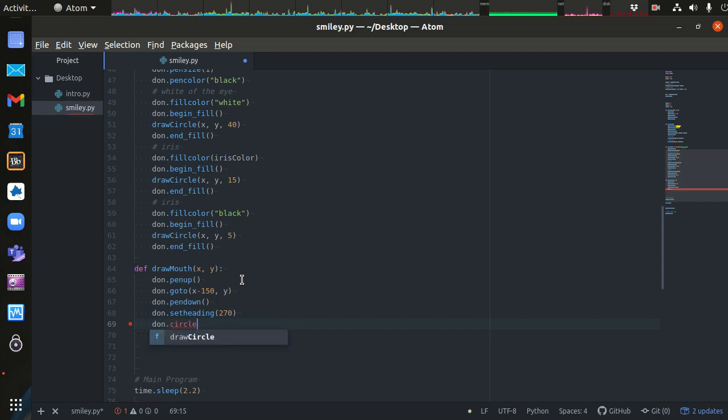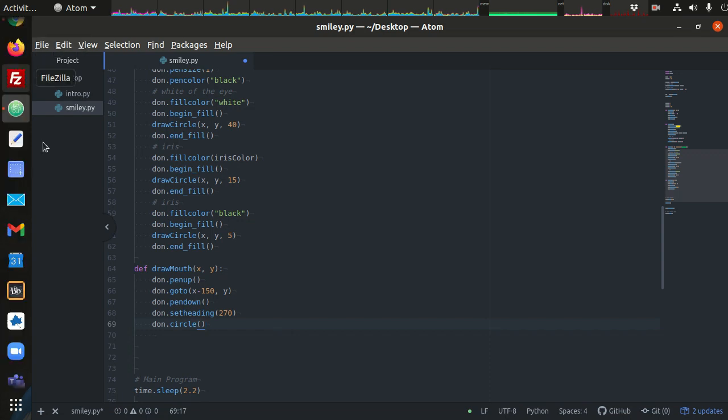And we want to draw the circle, and we need to give it a certain radius. We'll pass in the radius of the smile if we want. So if the radius was 150, then that's what we post here. We'd say this is the radius. But then also, how much of the circle do you want to complete? We want to complete not 360 degrees of the circle.